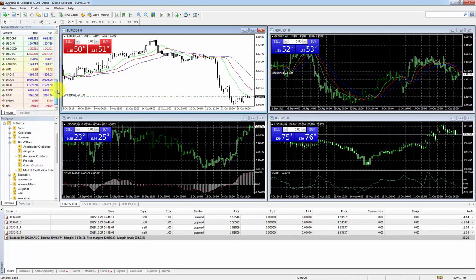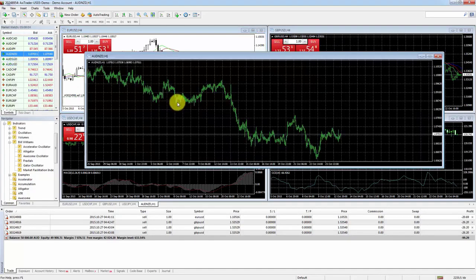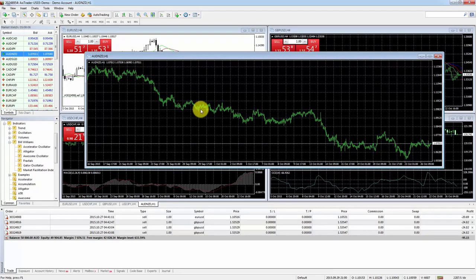And as you can see, it's quite a long list. It even has gold here and silver and some other instruments that you possibly can trade. And it's got some information about them. So it's got the bid, the ask price, and basically you can use this market watch to quickly open new charts if you like. And let's go ahead and do that now. So let's say we want to look at Australian dollar, New Zealand dollar, and we'll just right click. So that was a right click, and we go chart window, and there we go. I just opened up a new chart. So we'll leave it there for now.